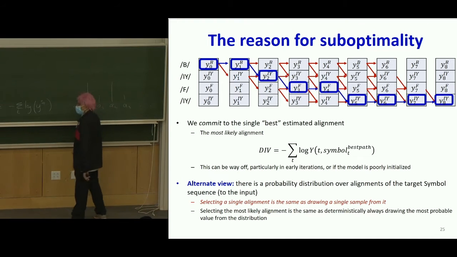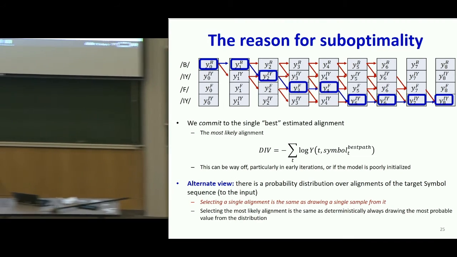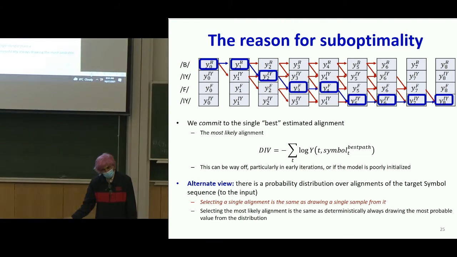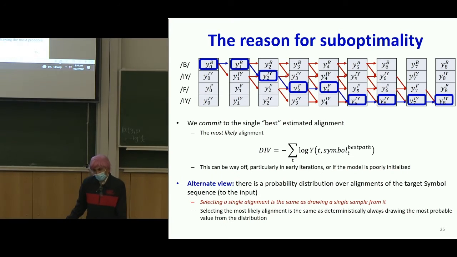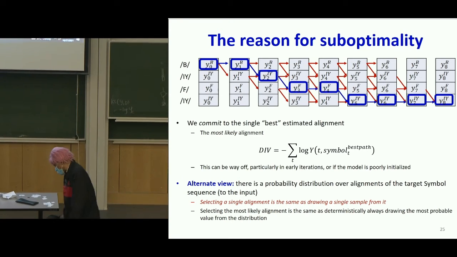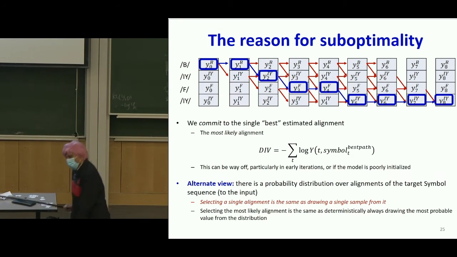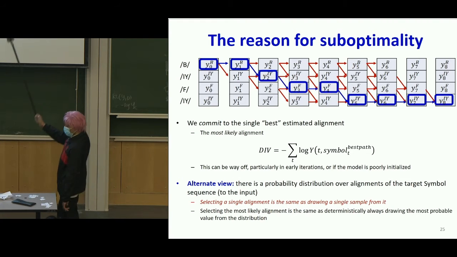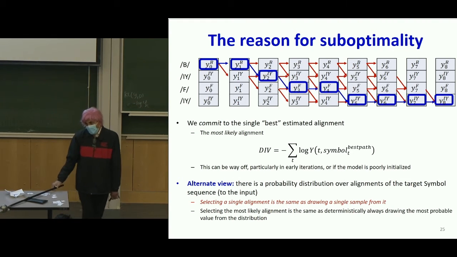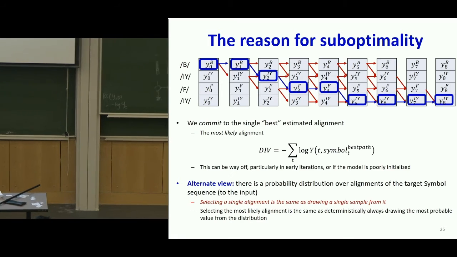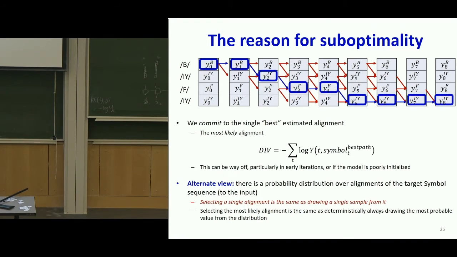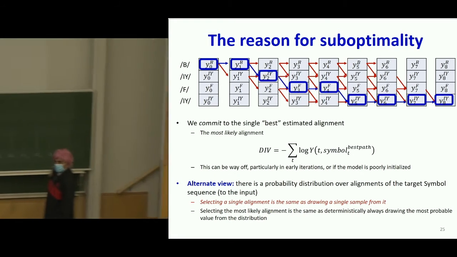okay, here's another question for you. If I simply assign the probabilities to each of these paths as the product of the probabilities of all the symbols along the path, will the probabilities assigned to all alignments sum to 1? Why not?